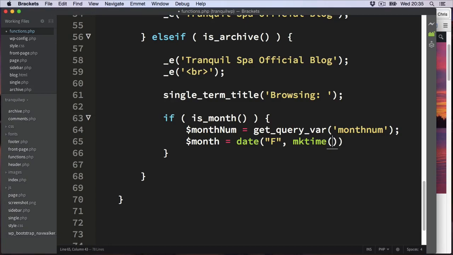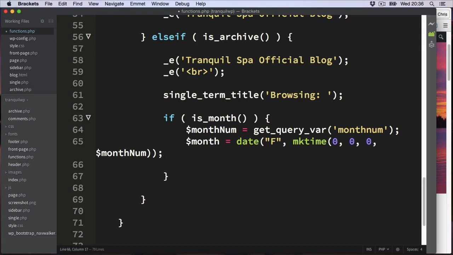So the first one is the hour, so we don't need to put anything in there. The second one is the minute, so again that's 0. The third one is the second, so that's going to be 0. And the fourth one is for the month. So because we've created a variable called month_num, we can just copy that and paste that in, and that should return the current month.